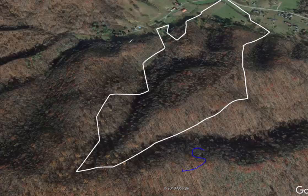Okay, for the most part they're going to bed like this, where the point comes off, wind coming over the top, and they're going to bed out in here. They're going to bed in these areas for the most part. Here on your neighboring property they may bed up in here on this ridge. Usually on that side there is where your activity is going to be on a southerly wind. Okay.